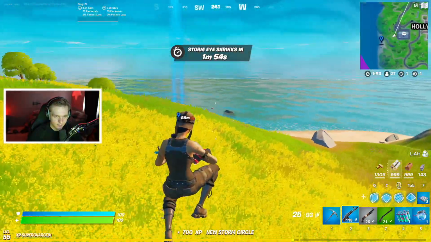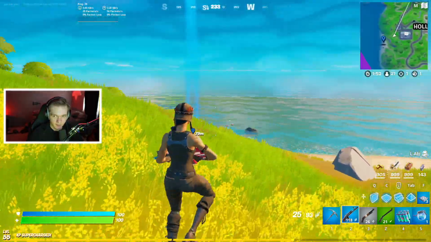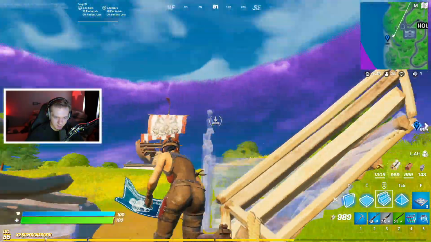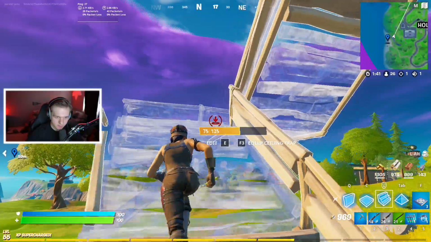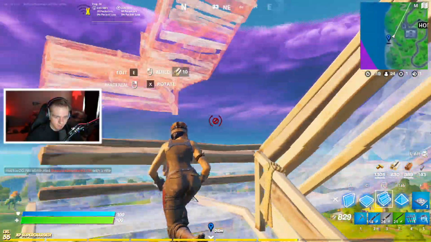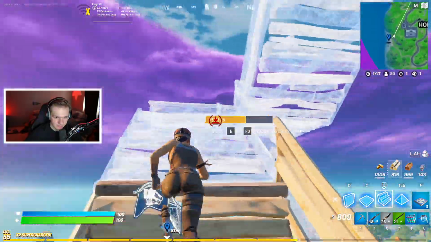I can start my sky base from back here. And then, yeah, we'll be chilling. I think I'm going to start it up by just doing like this. I think that's probably our best bet, just because I'm still kind of close to the zone. There's only 24 people left. This could be the easiest sky base of my life.